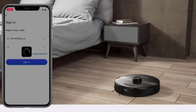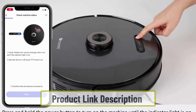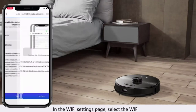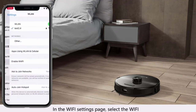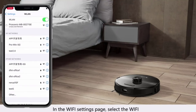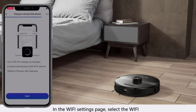Its cleaning path can be set ahead of time, tracing its trajectory back and forth in Y-shapes to make triple passes over the same spots. We especially liked that you can adjust the water amounts used during cleaning with four different settings. Alexa and Google AI are compatible for simple voice commands, and the recharging dock is short enough to hide under a couch or somewhere out of the way. The included remote is also handy for sending it out to sweep up a specific target, like a clump of pet hair, instead of cleaning the entire place.